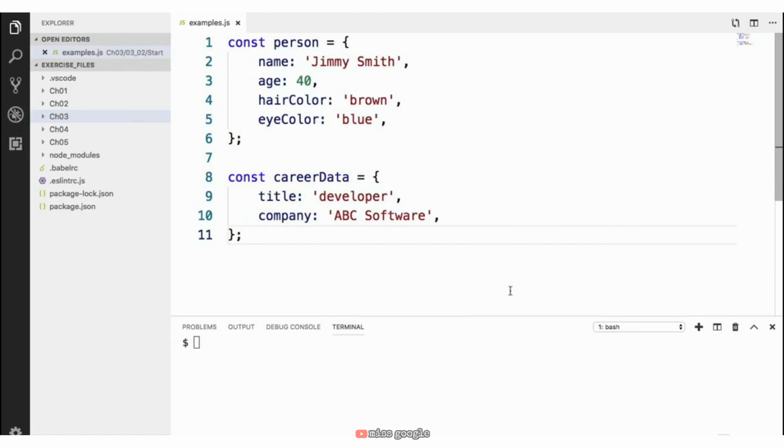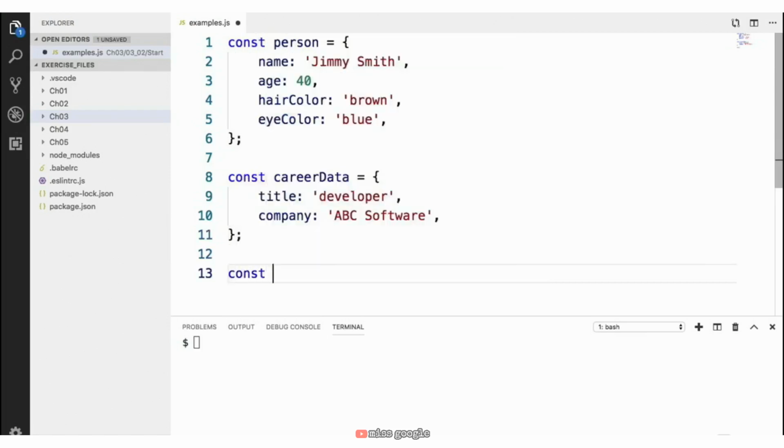To see what the spread operator syntax looks like and how it works, let's imagine that we have two objects. The first object represents a person. We have their name, their age, and their hair and eye color. And the second object represents career data that we might have about the person, their job title and the company they work for. What if we wanted to combine these two objects into one object that had all the same properties and values as these two objects? Well, that's exactly what the spread operator helps us do. Instead of having to loop through each of the properties of the career data and set those properties on the person's object, which would involve a great deal of mutation, we can simply combine the two like this. And this is what the spread operator syntax looks like.